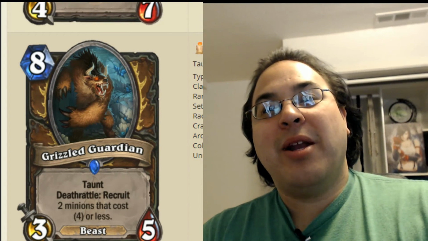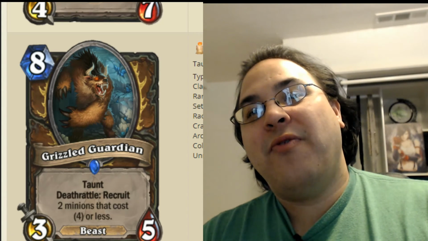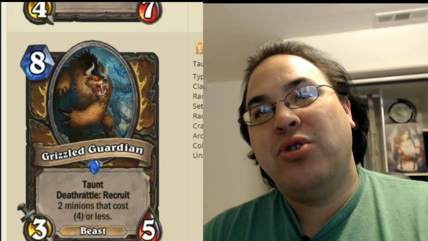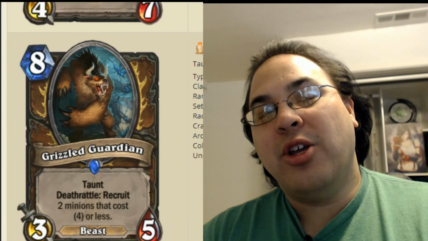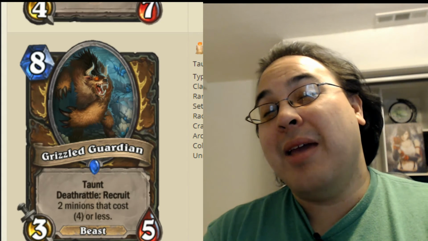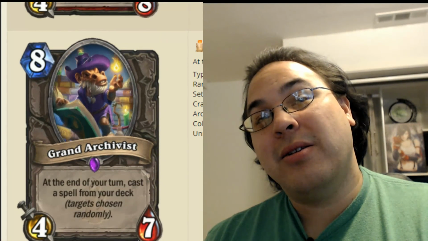Grizzled Guardian, 8 mana, 3/5 Taunt, Deathrattle: recruit 2 minions that cost 4 or less. So 3/5 with Taunt, that's an Ascension Shield Master. Getting 2 four-cost minions, that's 12 mana total. You only paid 8 mana to get 12 mana worth of stuff. Hooray! I'm ahead on crystals, but I think this is ultimately too slow and not that good.